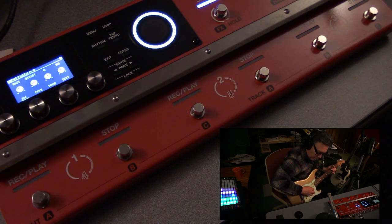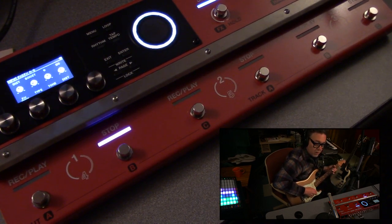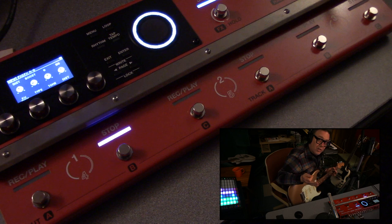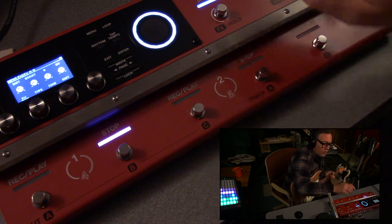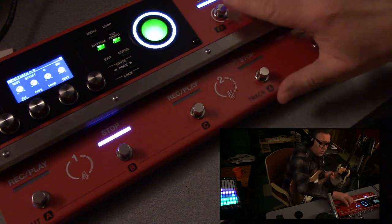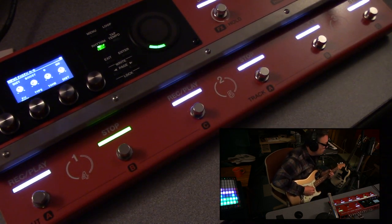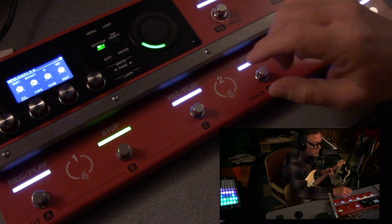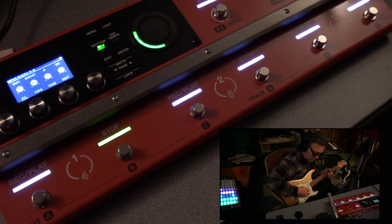That's dry. That's without touching it. That's Boss's preset. You know. And it really fits well over the track. So I'll show you what I mean. Hold it down. There's track two. But it's cool because you can use your volume control.